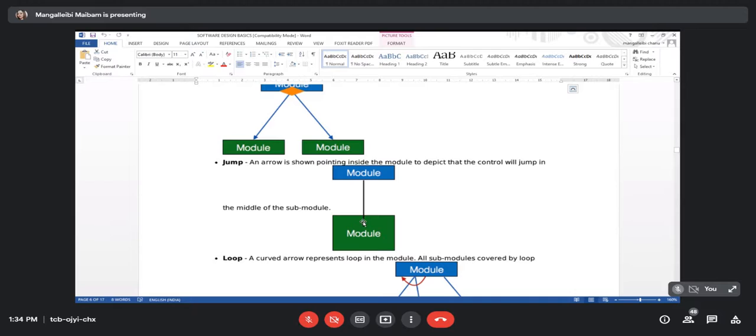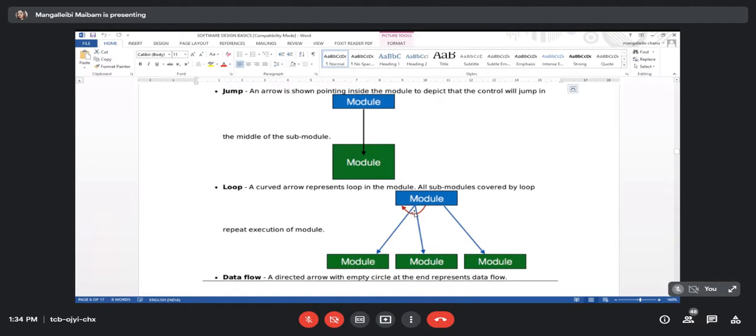This shows that the control will jump into the middle of the submodule. So this is the control module, this is the submodule, and if you put the arrow like this, that means the control will jump into the middle of the submodule. So this is the symbol.